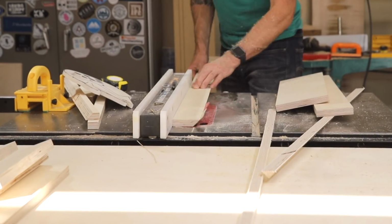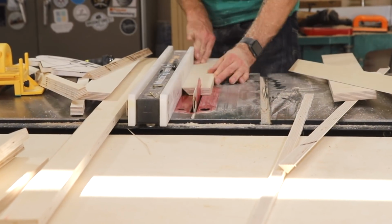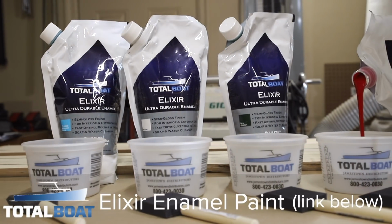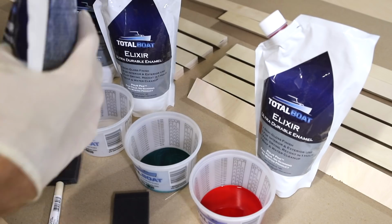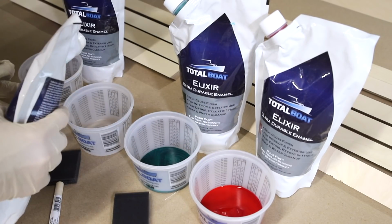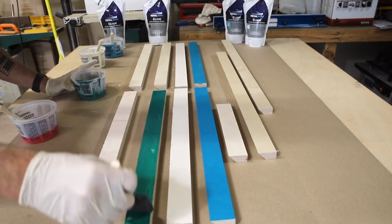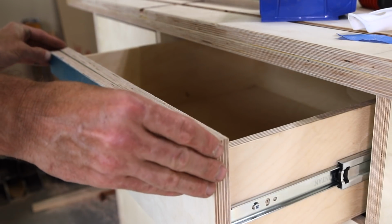Moving on to the drawer pulls, I cut in a 45-degree bevel along these strips and then ripped these to about 1.5 inches wide. I wanted to add some color to the workbench, so I'm using Total Boat enamel paints to paint the drawer pulls, and they come in bright colors and these convenient bags. These are marine grade enamel paints, so they should hold up to the wear and tear of being in my shop. Also, you'll see later on that I ended up painting over this green with a light blue because I didn't like this color combination. It looked a little bit too Christmassy.